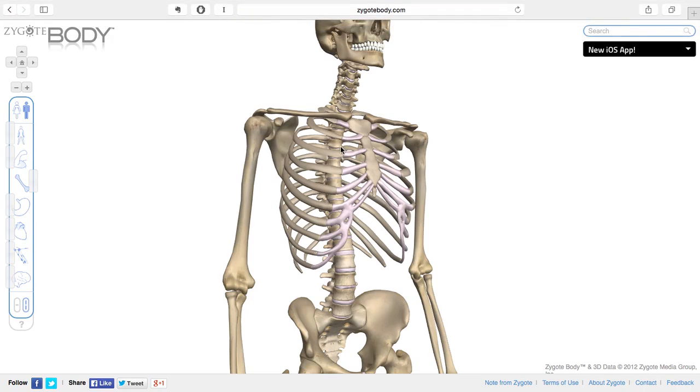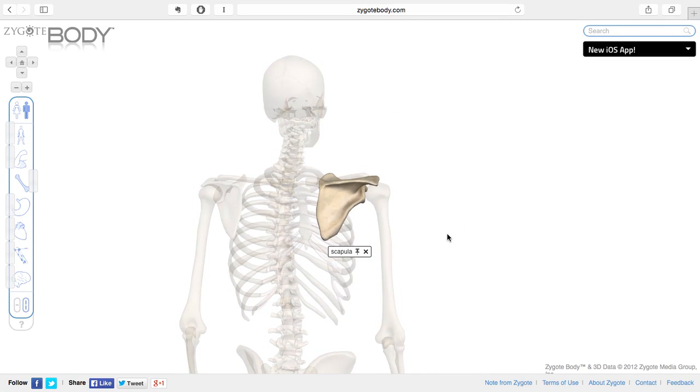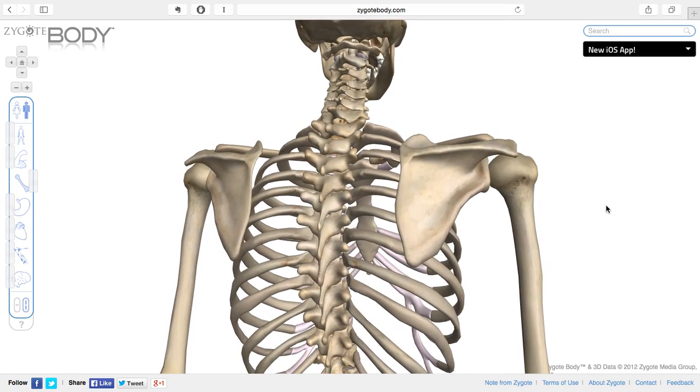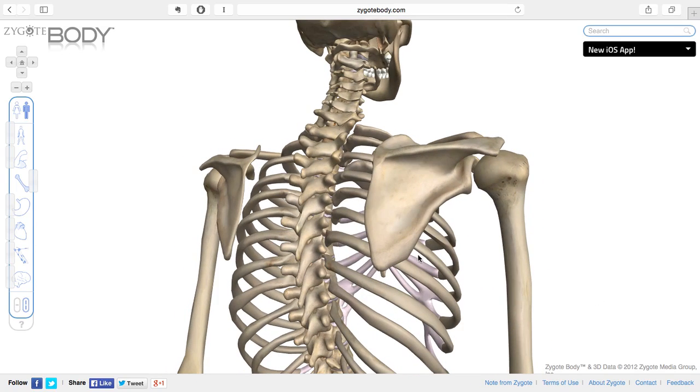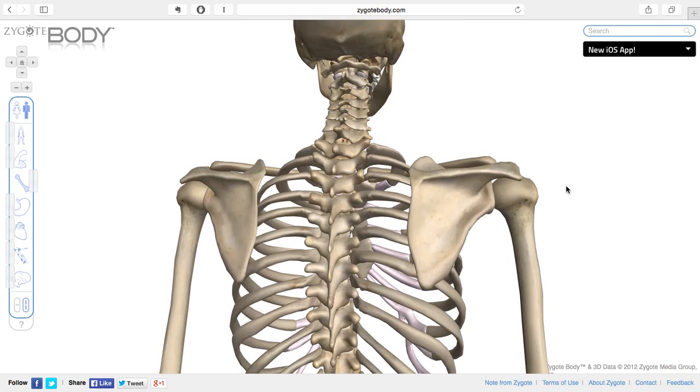All right, let's continue our discussion now about the skeletal system of the upper limbs. So we'll get started by talking about the scapula, which is the shoulder blade, and we touched on this a little bit when we were talking about the back, but let's go over it in a little bit more detail now. The shoulder blade combined with the collarbone give basically the major attachment points for the upper limb. That's why we're talking about them.